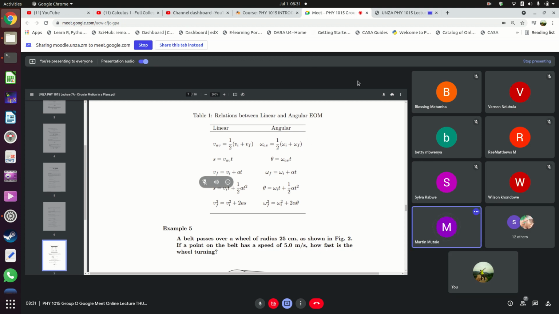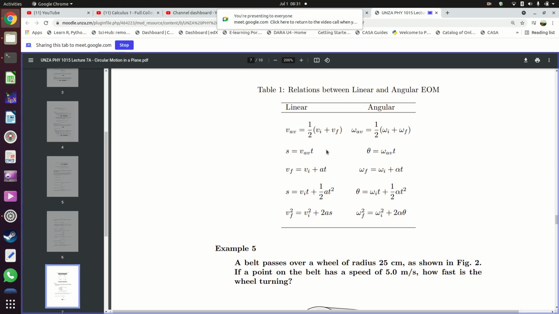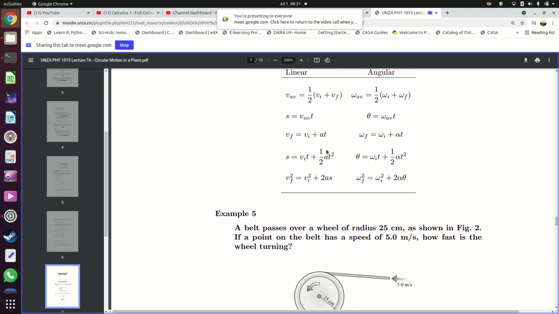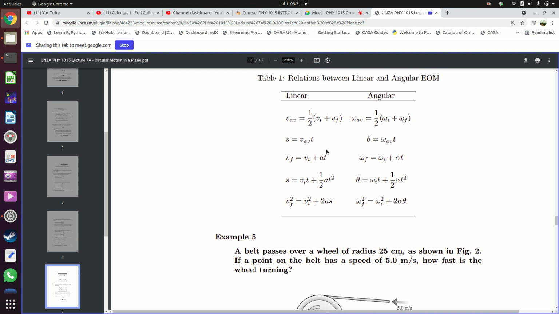Yes, sir. Okay. So, the message I want everyone to carry home is, since these formulas look the same, they are basically the same. It is very easy for you to describe motion depending on what you want, depending on what's easy. You can describe your motion in terms of a straight line, or you can describe your motion in terms of a circle. You can describe the movement of a car in terms of a straight line, that the car is moving in a straight line.